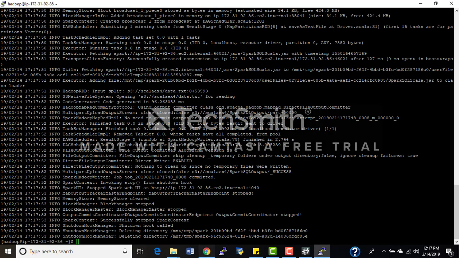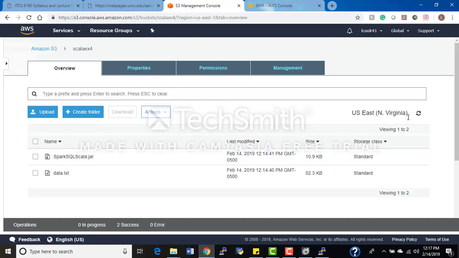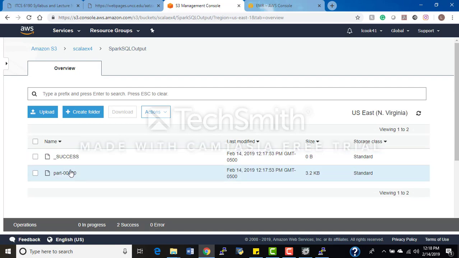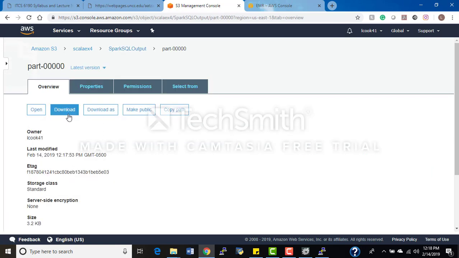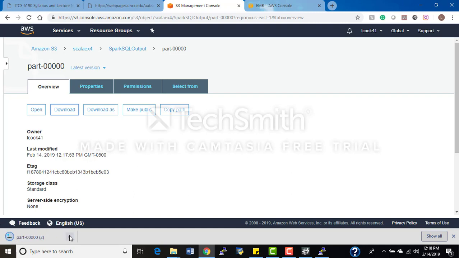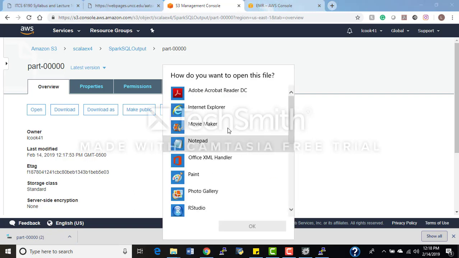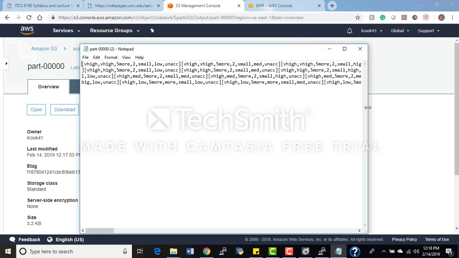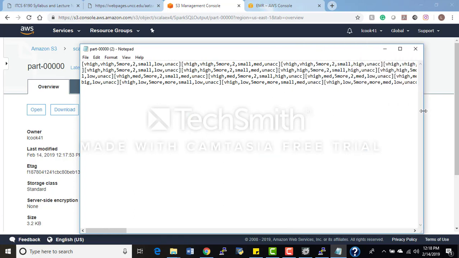So it just finished, so we're going to go back to S3 and we're going to click on the refresh button on the right hand side, and we see this awesome output folder that was just created. So click on it to go inside, and you can see 2 TXT files. One says success and the other one's part-50. And for this, we're just going to click on this and click on download just to double check the contents. You can open it up in Notepad, and there we go. These are the different cars that we're looking for.